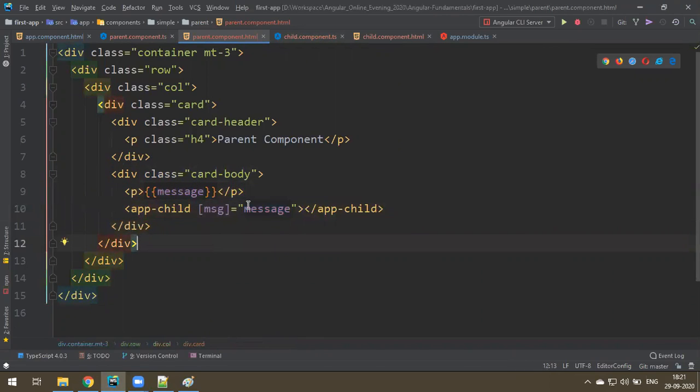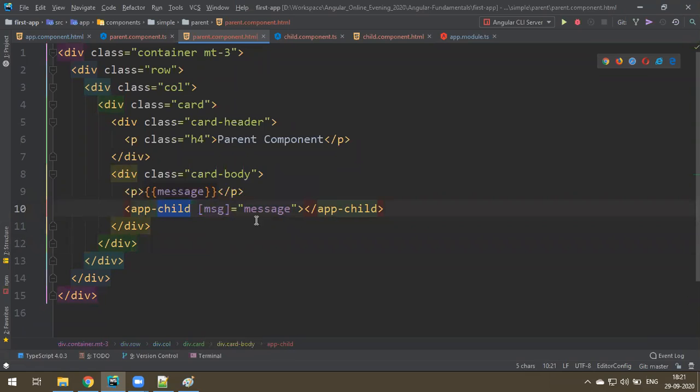Observe very closely: this message represents the data belonging to the parent, and this msg represents the data which belongs to the child. So this message, good evening, I am providing to the msg variable of the child, so the child can receive this.